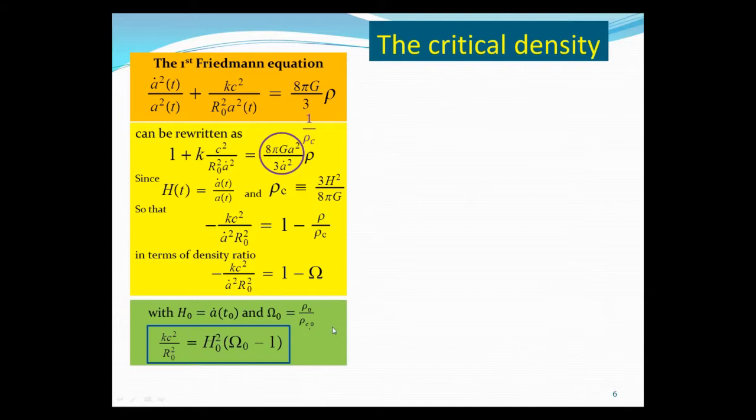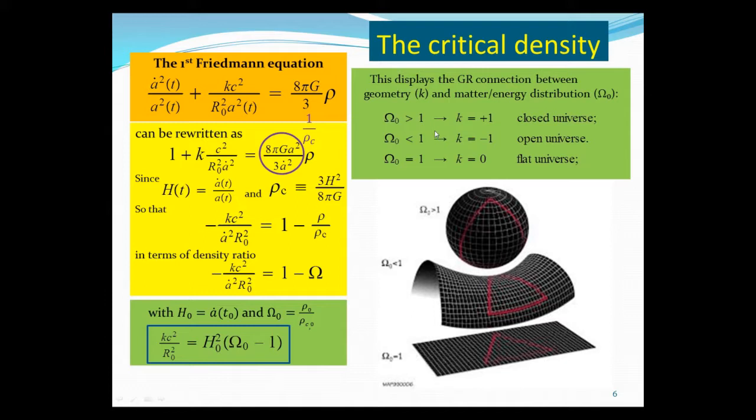So this again, just like in GR, we can relate geometry, in this case k, in terms of the energy mass, which is expressed in terms of the density parameter. And, for example, you notice, if Ω₀ is greater than 1, so if the right-hand side is positive, so therefore the left-hand side, k must be positive, a closed universe. And if Ω₀ is less than 1, in which density is less than critical density, then the geometry is k has to be minus 1, which is an open universe. And the flat universe if this right-hand side vanishes. And we talked about this already—this is a two-dimensional cartoon of the 3D space that's related to the density parameter.